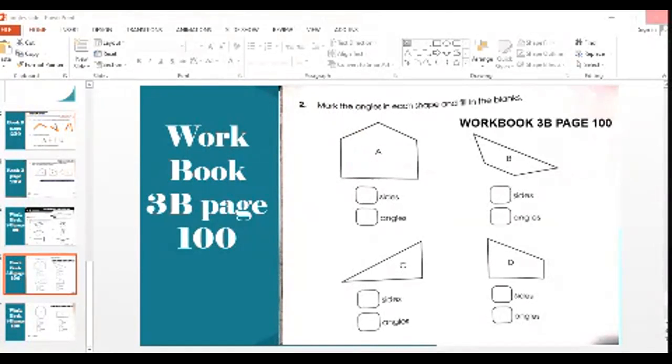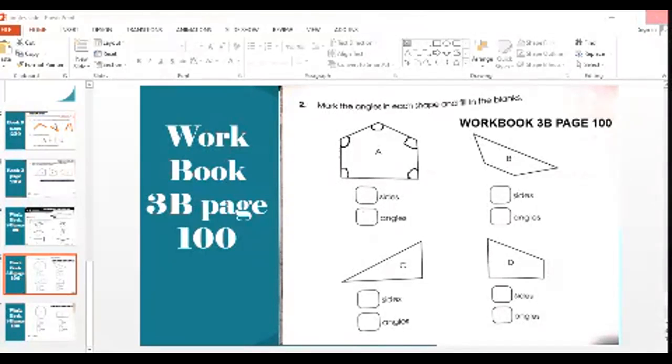Now you will see at this side, two lines are meeting at this point, so an angle is formed. Look at this, two lines are meeting at this point, angle is formed. Two lines are meeting at this side, angle is formed. Two lines are meeting at this point, angle is formed. And the last one, two lines are meeting at this point, angle is formed. After marking the angles, you quickly get the idea of how many angles are in it. It has 5 angles.